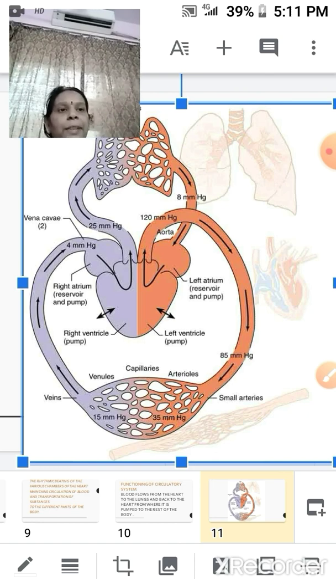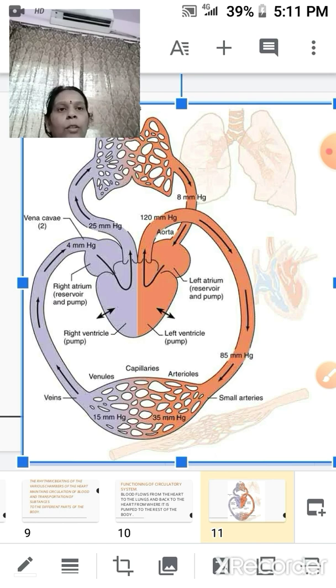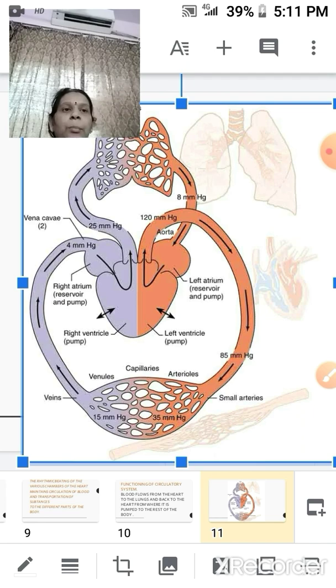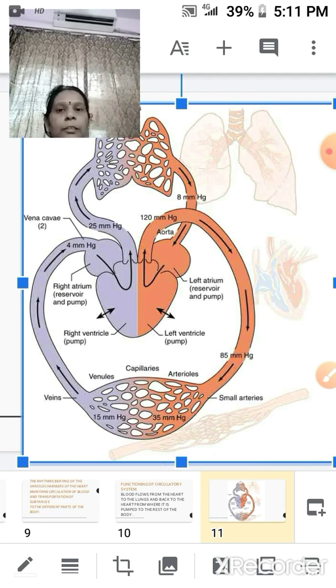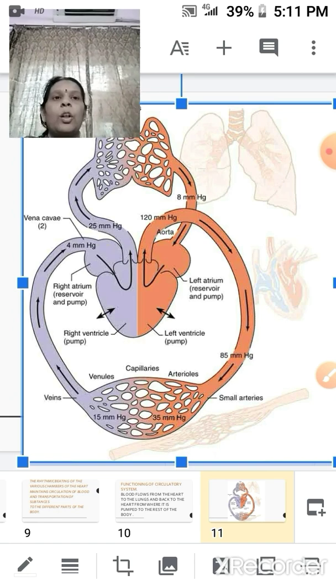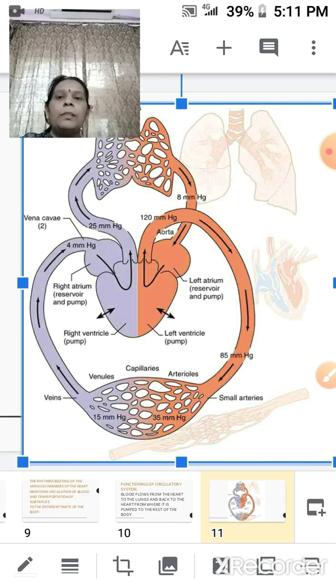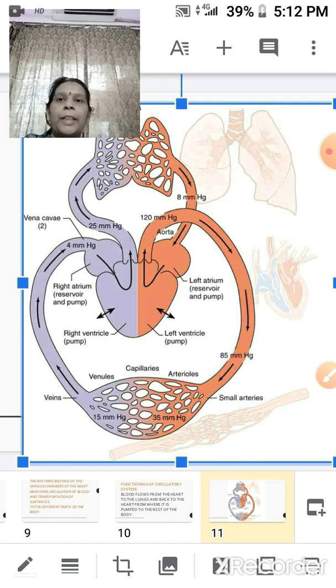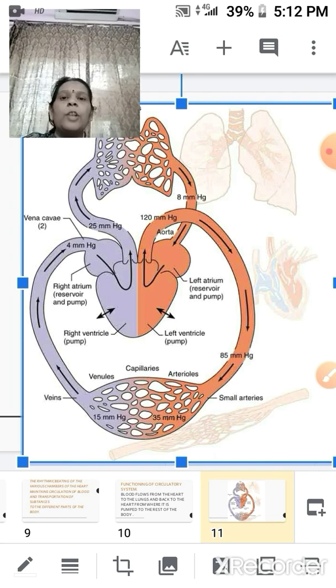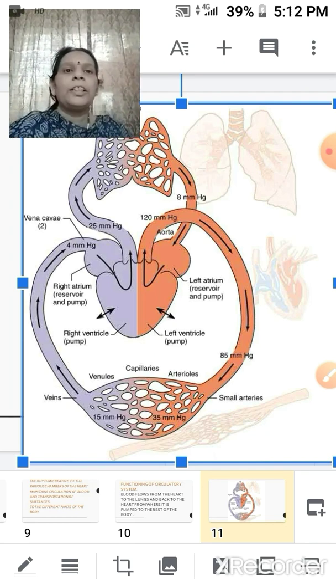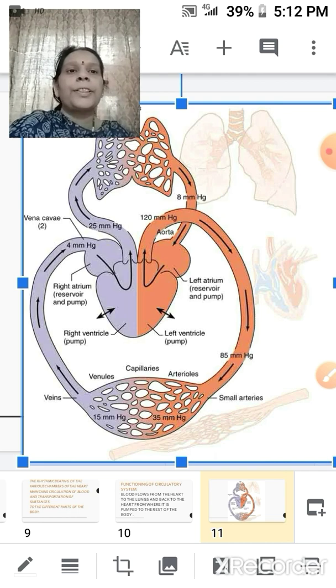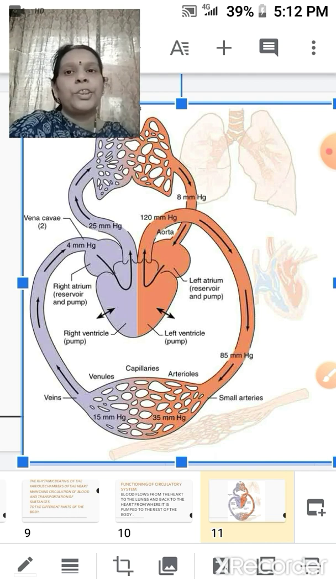So we are going to start with the functioning of the heart, which functions as a double pump. When you run for some time or do some exercise, your heart beats very fast. This is because at that time your body requires more oxygen and more energy. We have already studied this in the chapter on respiration. Now, to supply more oxygen, the blood flows faster.